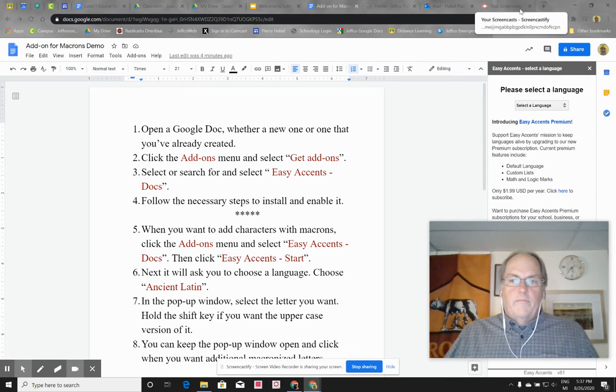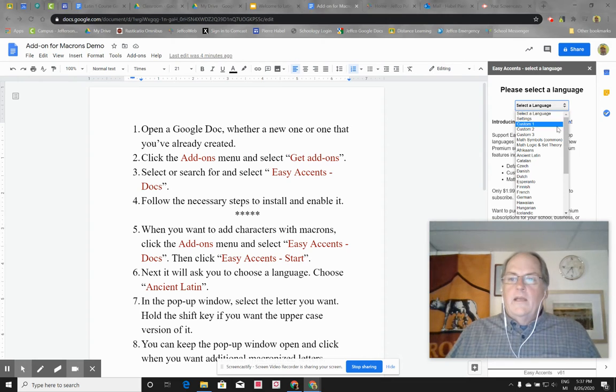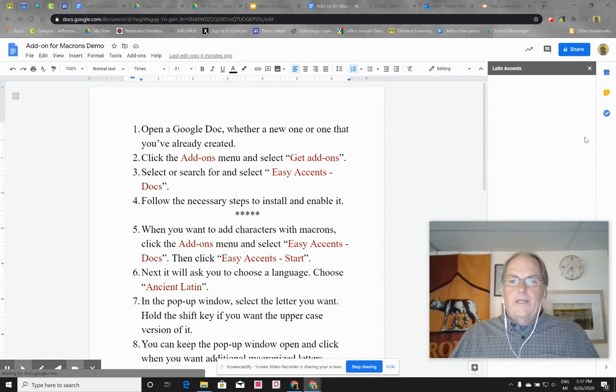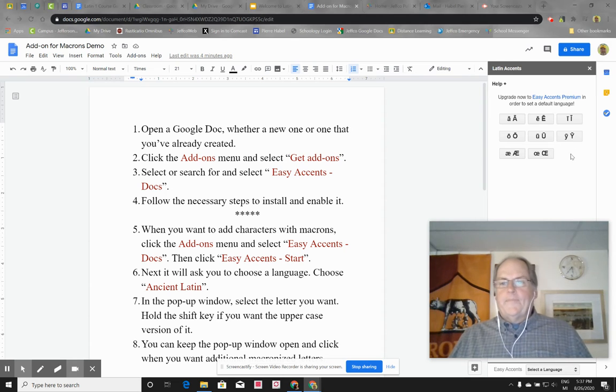It's going to then bring a pop-up window where I have to choose the appropriate language. It's really simple. I want to use Ancient Latin. It's very near the middle of the drop-down menu without scrolling, so super easy to click that. I've now done steps 1 through 6 in my instructions over here. And if I want to use these in my Google Doc, I have to click in it where I want to type. I'm going to go ahead and put it, woohoo, right here.